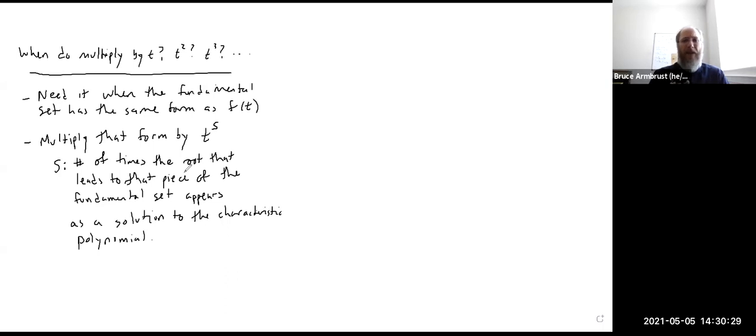The other word we use for this, by the way, I don't know if anybody remembers this from pre-calc, is the number of times that the root shows up. We call that the multiplicity. So I don't know if you remember that term, the multiplicity of a root. If you do, that's the same thing. If you don't, don't worry about it. But when we go to higher order, we get larger polynomials, which increases the likelihood that we have multiplicity more than one. And that will lead to needing higher powers of t.